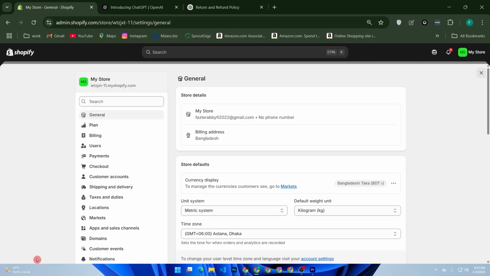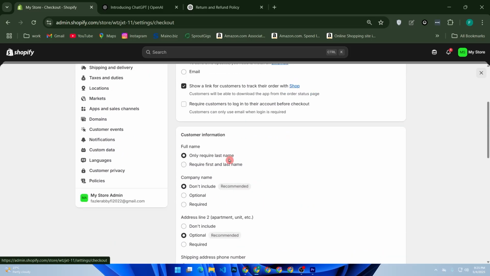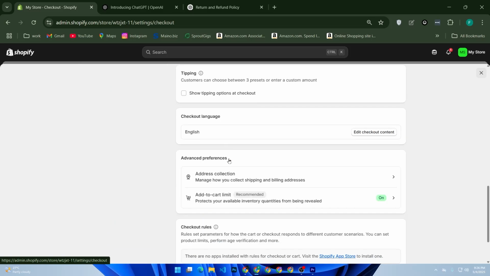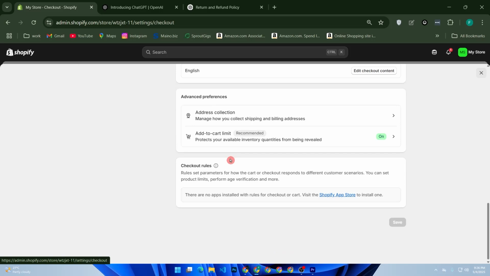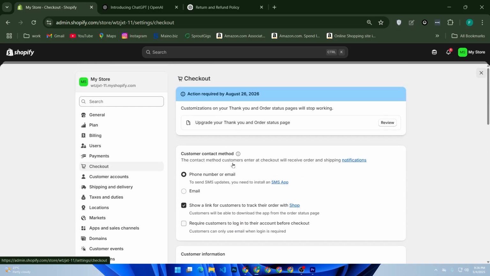Now go to the checkout section, scroll down to the legal policies section, and confirm they are active.